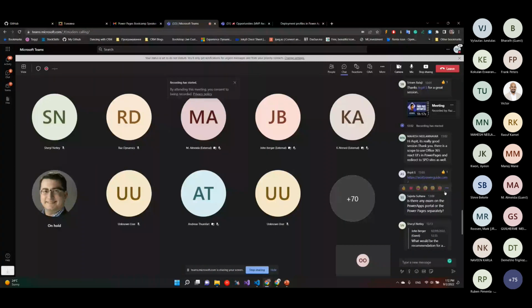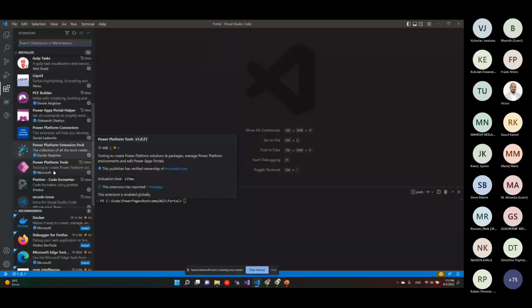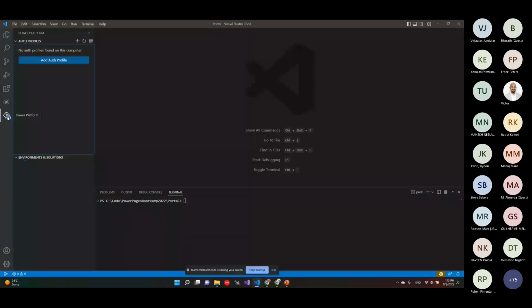Good. Okay, so now that you have an extension installed, Power Platform Tools, you might see that you have here new window called Power Platform. And you can open it. You can see your available authentication profile. You can see environments and solutions, etc. So to start working with CLI, you first need to create authentication profile. Authentication profile basically identifies who you are and on behalf of who a system will perform queries to Dataverse and will create whatever it's needed.